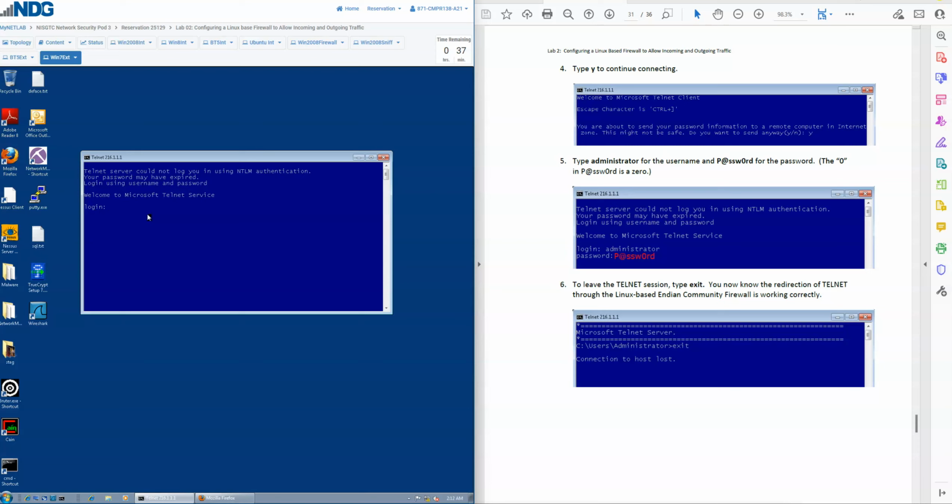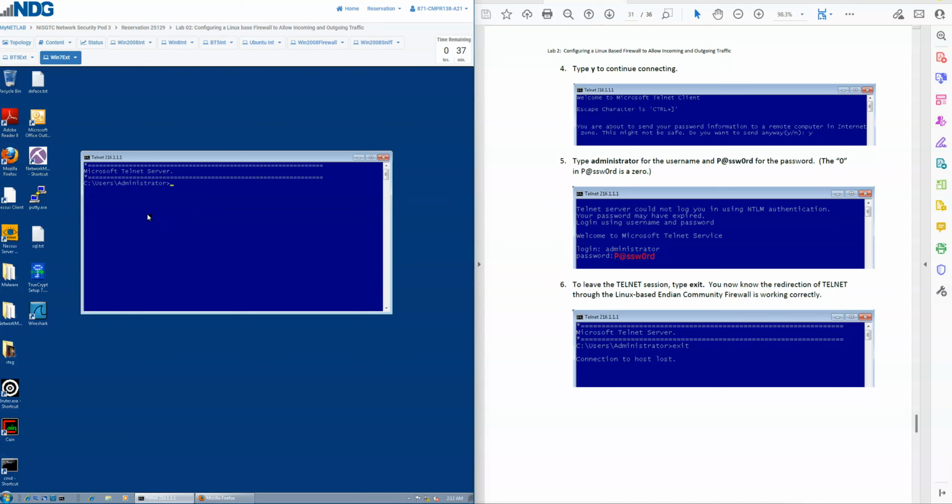I'm going to start by signing in with admin. Hit enter after you type in administrator, then password with a capital P, @SSW0RD for the password, and hit enter, and that should log us in.